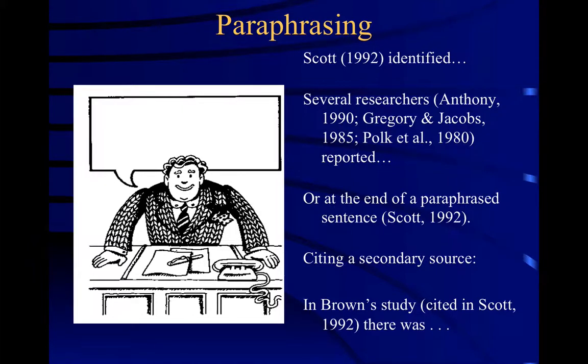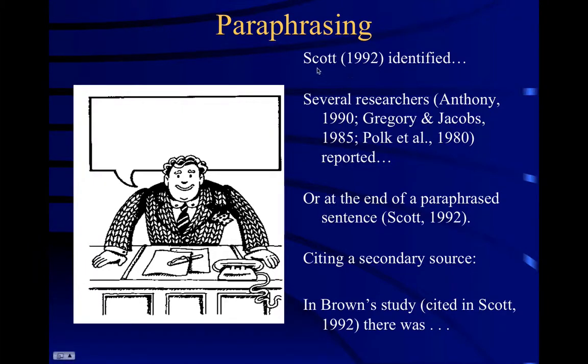So you can say what you want to say in a sentence and then put Scott 1992 at the end of the sentence. Now something I want you to think about is usually when you're writing in APA format and you're paraphrasing or summarizing a journal article you've read, the very first sentence is where you want to make sure you cite the authors. You don't want to use the words, the article said, because really it's not the article that said it. It's really the authors that are saying it. So you want to cite their names.